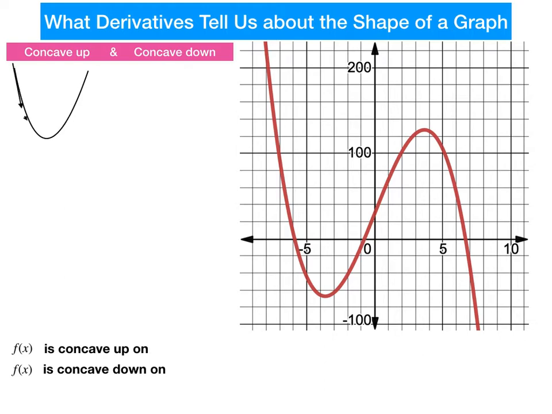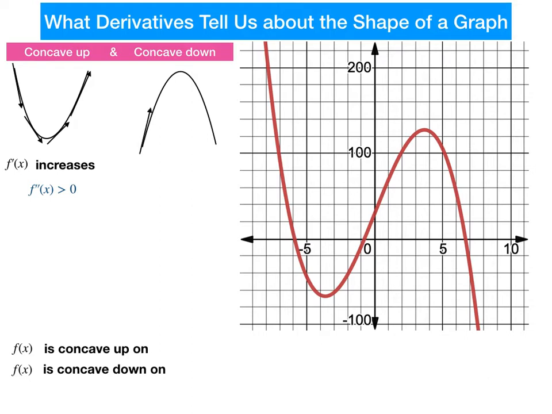And if you sketch some tangent lines to this curve from left to right, you notice the pattern of the slopes of these tangent lines. Slopes are increasing. And the first derivative function represents the slope of tangent lines, which means the first derivative f prime of x is increasing. And if the first derivative increases, that means the second derivative is positive. So if you're looking at a concave up curve, you know that the first derivative increases and the second derivative is positive.